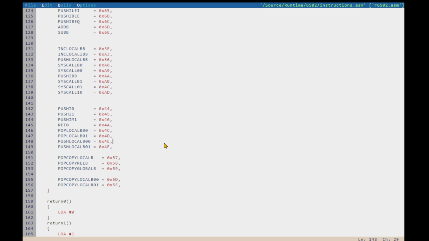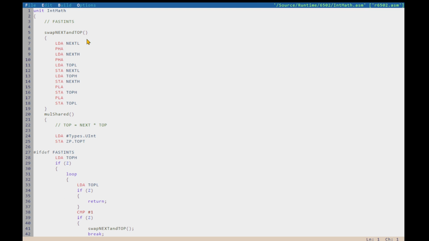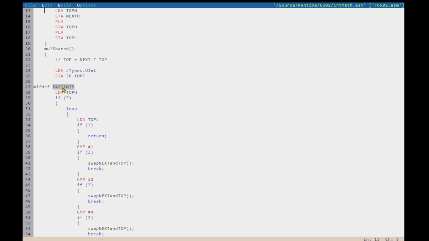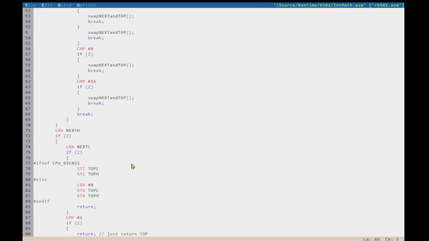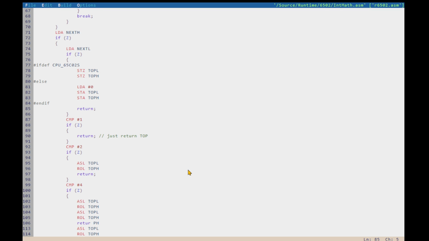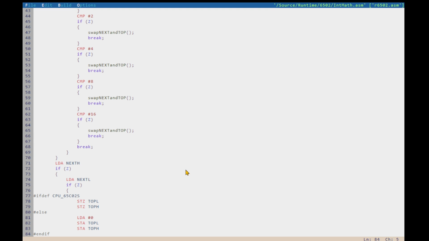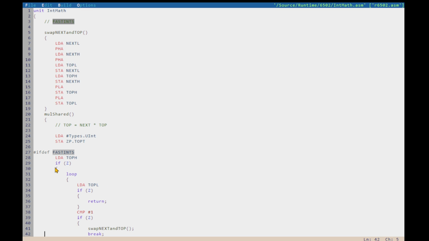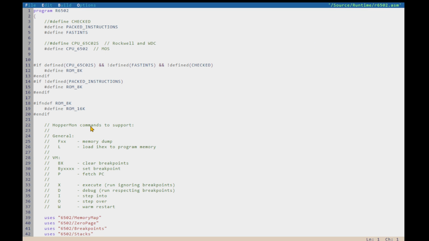In addition to that, the other thing I did, which is optional, is fast integers. So fast multipliers and fast divides. You can easily if-def this out and you get another 500 bytes back. The obvious optimizations are dividing by 1, multiplying by 0, or multiplying by 1. Multiplying and dividing by 2, you do shifts instead. They're obvious optimizations to do, but they take up space, so it's something you can sacrifice if you're trying to squeeze it into a smaller space.